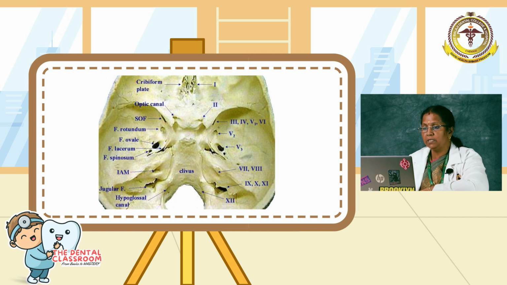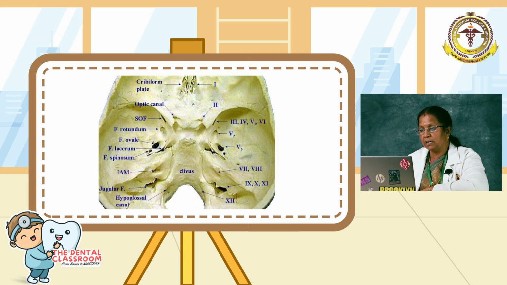So, starting from the foramen cecum, which will be patent, the second one is the cribriform plate of ethmoid, where the first cranial nerve, the olfactory, gives the olfactory nerves. Through the optic canal, the optic nerve emerges, which is the second cranial nerve, and then forms the chiasma over the chiasmatic sulcus. The superior orbital fissure will give passage for the third, fourth, and sixth, that is oculomotor, trochlear, and abducent, and the first division of the trigeminal, the fifth, that is the ophthalmic division of trigeminal.